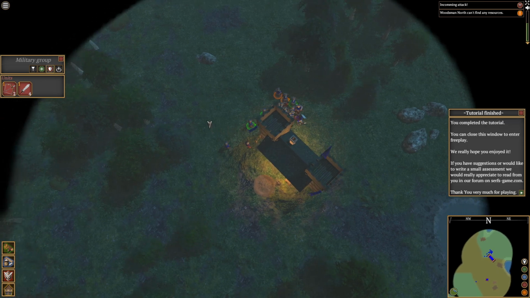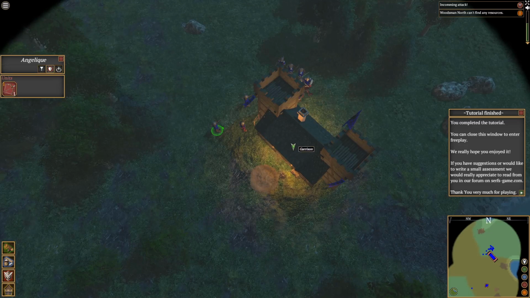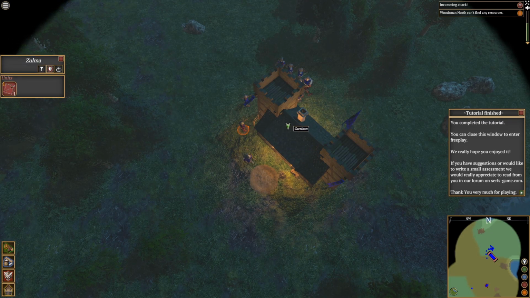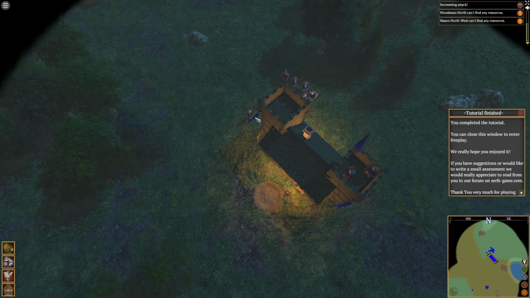Yes, there we go. So now, look, obviously we can get one of these now. Put him in there. And put him in there. I hope they go have one tower each. No. Damn it. There you go. So now we've done it. Like it says there, tutorial finished.